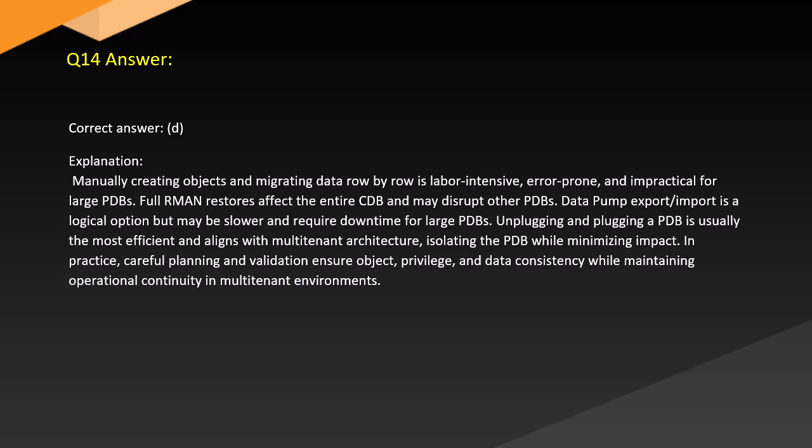Manually creating objects and migrating data row by row is labor-intensive, error-prone, and impractical for large PDBs. Full RMAN restores affect the entire CDB and may disrupt other PDBs. Data Pump export/import is a logical option but may be slow and require downtime for large PDBs. Unplugging and plugging is usually the most efficient and aligned with multitenant architecture, isolating the PDB while minimizing impact. In practice, careful planning and validation ensure object, privilege, and data consistency while maintaining operational continuity in multitenant environments.